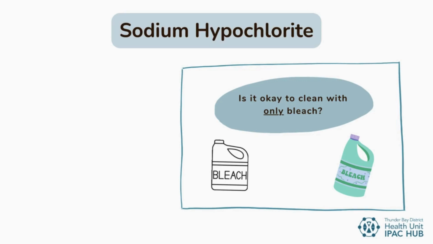Now let's discuss using bleach as a disinfectant. Recall that there is a difference between cleaners and disinfectants. Too often we hear the term cleaning with bleach. This is not correct. When using bleach, you must clean the desired area first with soap and water, then you can apply bleach as a disinfectant. Surfaces must be clean in order for the bleach to work effectively.